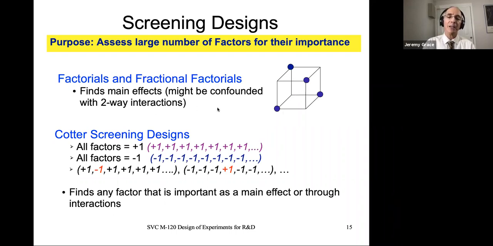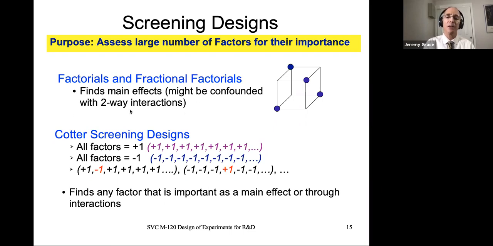All right. As n goes up, you've got min and max as your settings. Those are your 2 choices. You've got 2 levels. As the number of factors goes up, number of factors is n, you have 2 to the n possible corners of that hypercube. So a full factorial would grow as 2 to the n, but the number of main effects only grows as n. So it is much more economical to pick n of the 2 to the n points, or some fraction of those 2 to the n points, to run your main effects design. And that's the premise behind these fractional factorials.